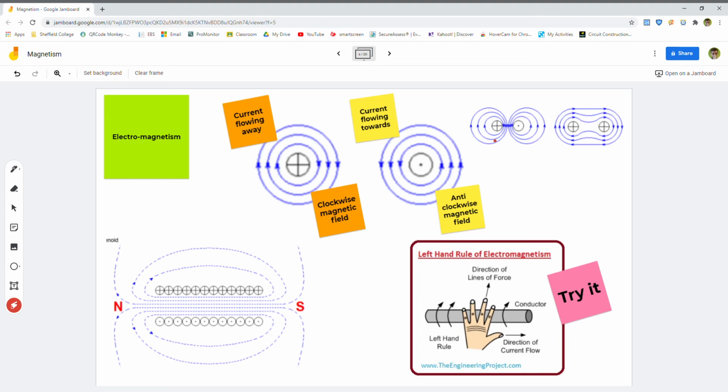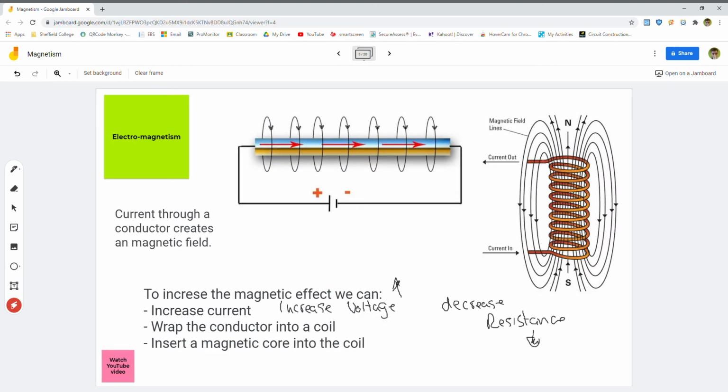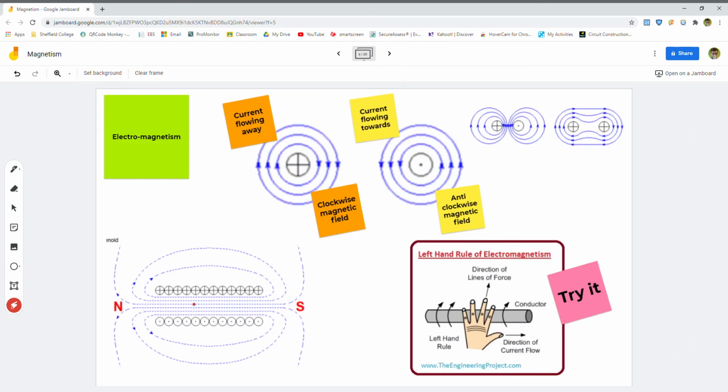And here we can see the magnetic flux lines and how they interact with conductors with different current directions. Here one's moving away, one's moving towards, and we can see how these magnetic flux lines are interacting. And here we've got conductors with current in the same direction and how they interact with each other. This diagram here is just a representation of a coil assembly, and we can see the magnetic flux lines and how intense these are inside the coil.